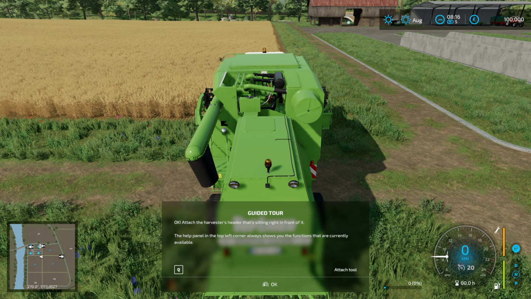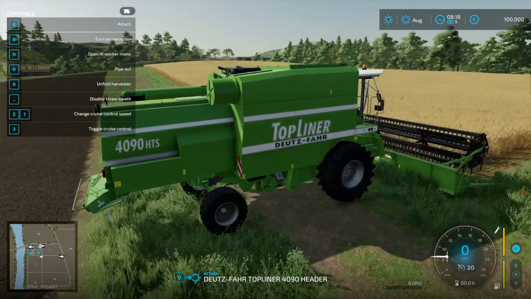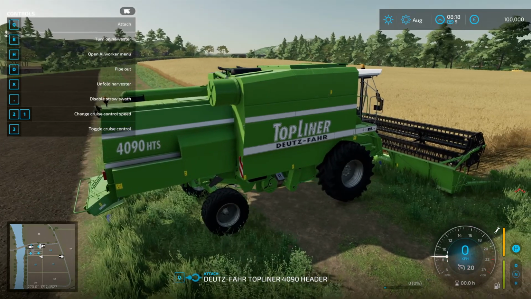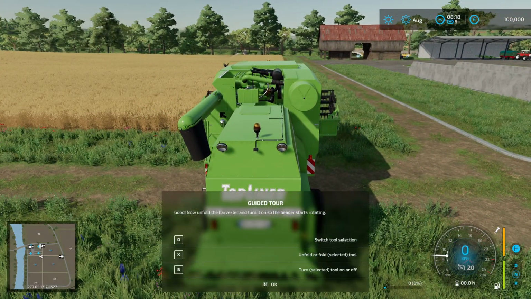So, okay, attach the harvester's head that's sitting right in front of it. The help panel in the top left corner always shows you the functions that are currently available. That is not true. It shows them to you 90-95% of the time. It does not always show them to you. Absolutely not. But right now it says attach, and Q is going to let this big green thing attach to that dangerous looking green thing in front. So we will hit the Q.